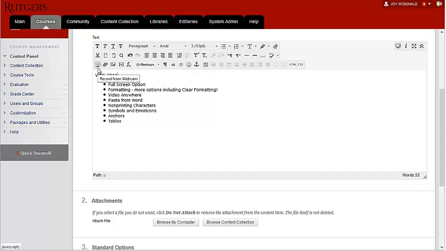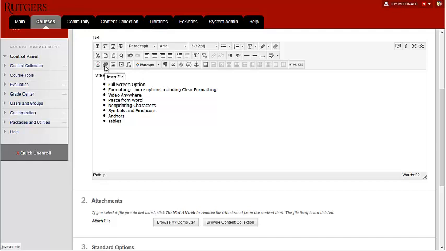The last row in the Visual Text Box Editor has an option that allows us to record from the webcam. This is a great feature and an easy way to add some video into your course, but please note that the video resides on YouTube and you do need an account in order to post that material.